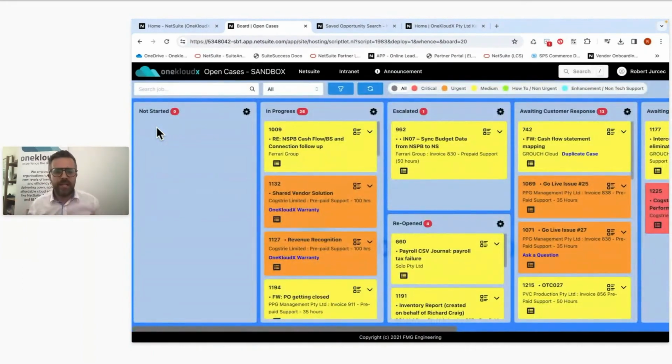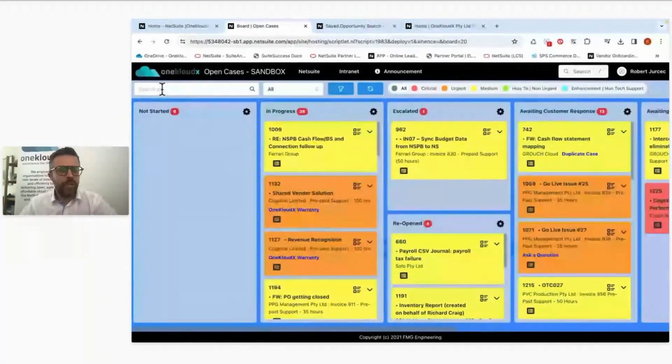What's in the JSON file is the actual swim lanes, right? So how you structure the swim lanes, the sequence of each individual swim lane, whether it takes up half the page or the full page, is all configurable within that JSON file. And therefore the colors at the top are all represented within the individual board. Anything that has a status of critical or urgent or medium or non-urgent is all represented within the actual Kanban board color, right?